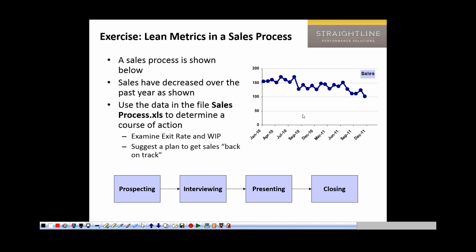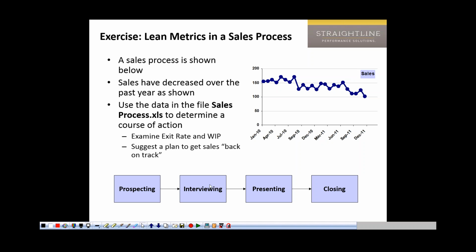Instead, what we're going to do is take a process view of this, and show how just thinking about your capacity might be a good way to do it. When people talk about sales, by the way, it's a very ripe area to get a lot of value out of Lean Six Sigma, a huge area, partly because wins there can create extra revenue, which companies really like. Salespeople, as a general rule, don't like to talk about Six Sigma stuff, but they'll love to talk about process. Here's a typical sales process: I prospect, I interview, I present, I close.